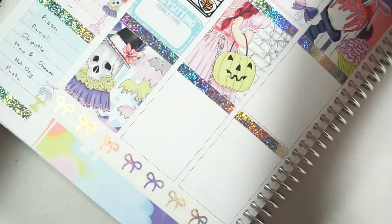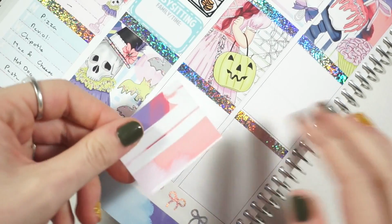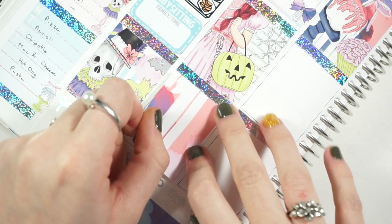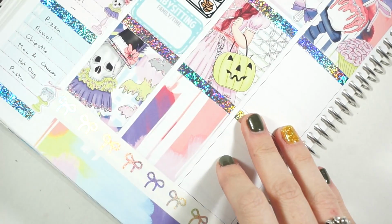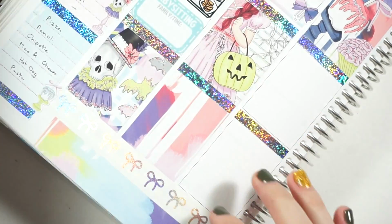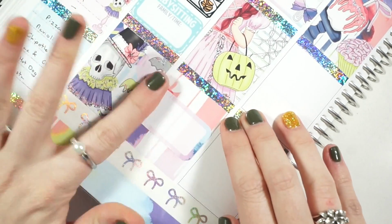So actually, because of how all this is laid out, I think I'm going to use this extra full box down here and then just put one of the squared off boxes on top of it, just because the only thing that happened was family night. So I'm going to do that and then put in this pink squared off box, or no, let's do a half box because we have this space for it. We'll do this one and put it in the middle for family night.